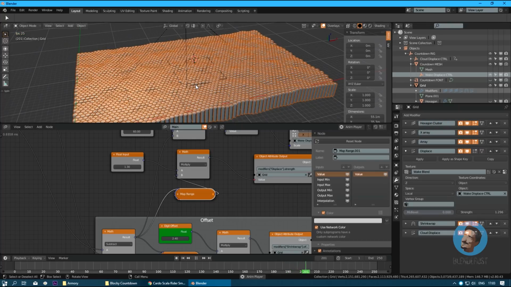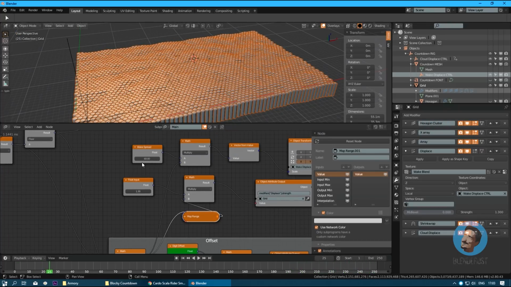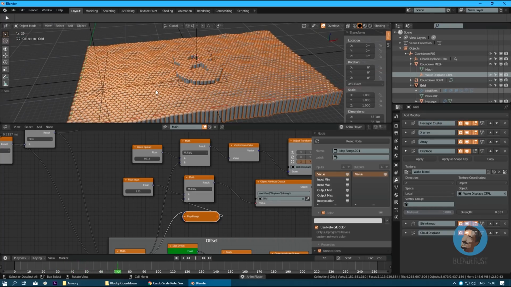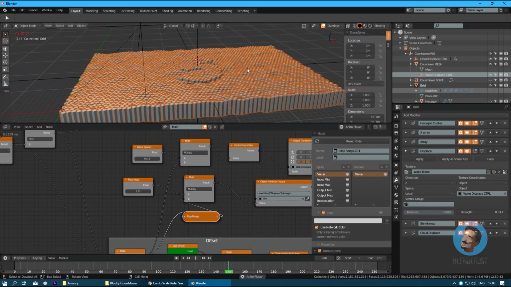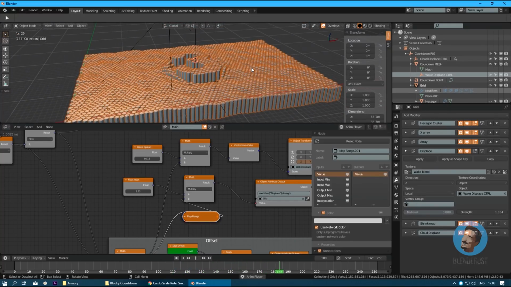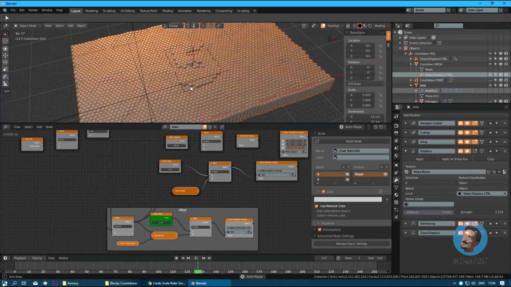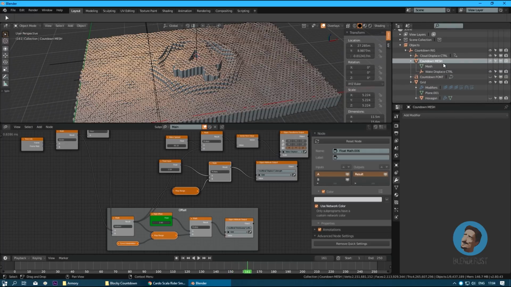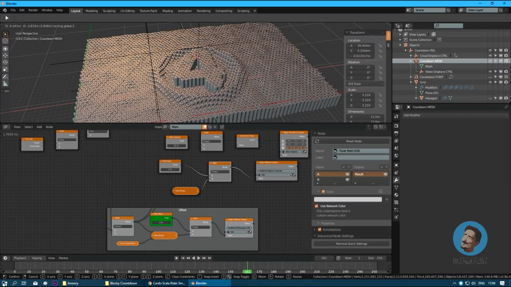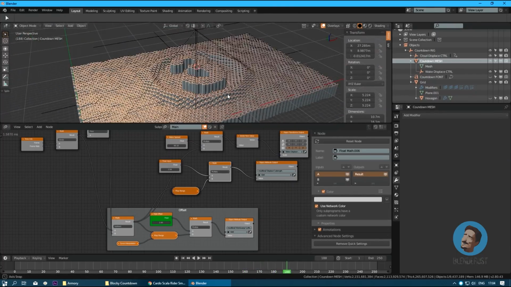So yeah, now we can adjust our wake spread. Works fine. Now we can play around with these values until you get a desired result, desired look. As you can see now, it's fully dynamic. You can move this whole thing around. And now to the final part, to shader.